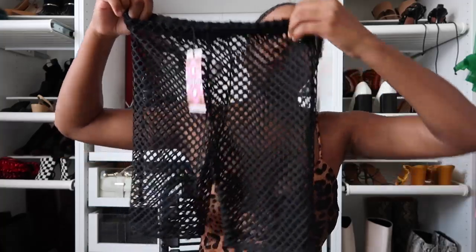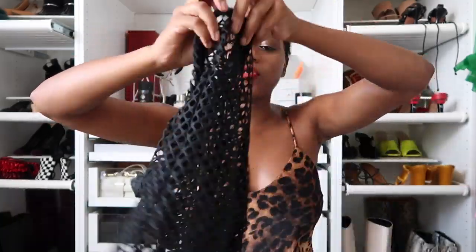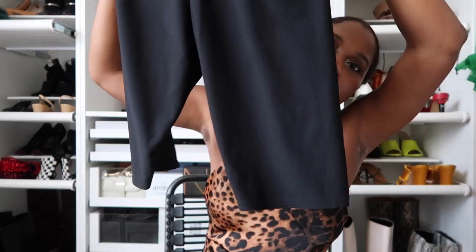But for bottoms, I'm taking these Boohoo fishnet shorts. I know, y'all. I know. Why do I have these? Well, for Carnival, hello. Any little parties, I could just throw this over my swimsuit. It's gonna look super cute. You never know when you're gonna need a pair of fishnet shorts. In addition to those, I'm also taking my favorite cycling shorts from Boohoo. These were $5. I love them. They are super easy to hand wash.